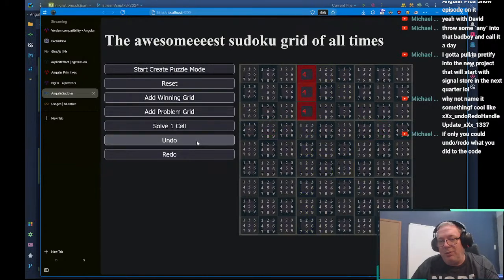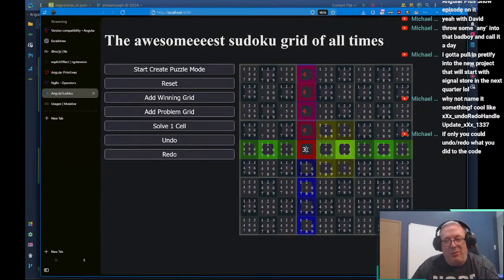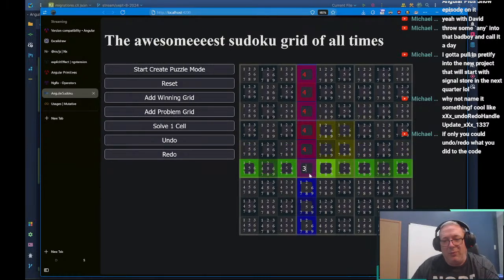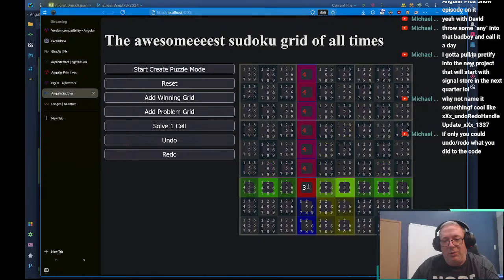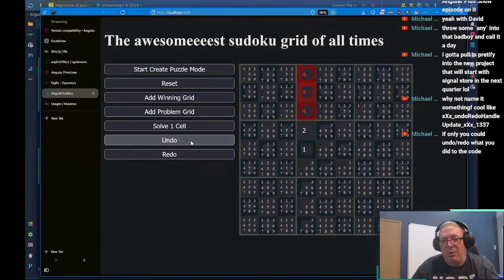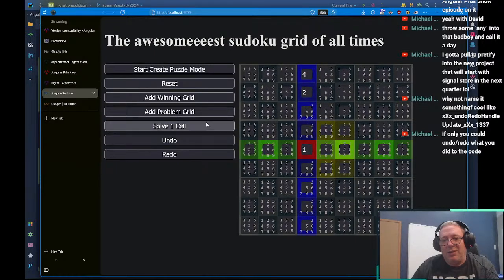Undo, undo, undo, boom. Undo, undo, undo. Redo, redo, redo, many times. 1, 2, 3, 4. Undo. So it's not clearing this cell. That's the problem.